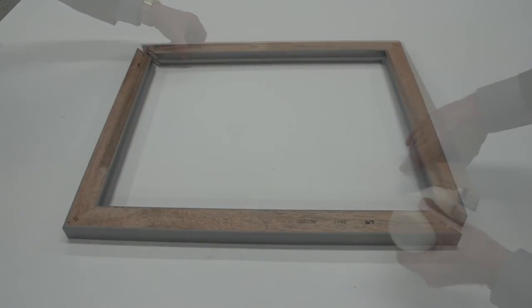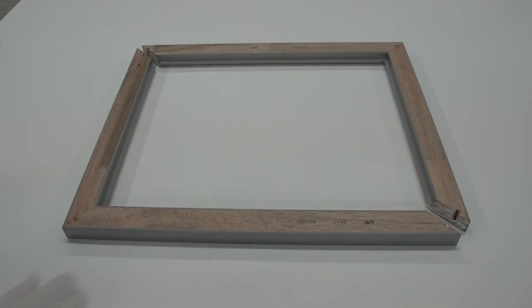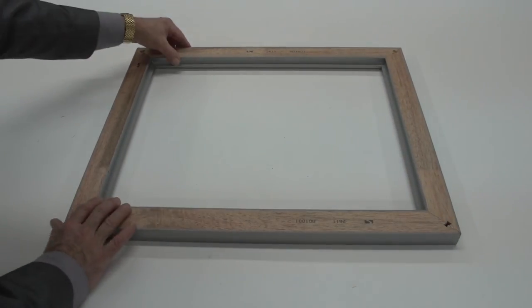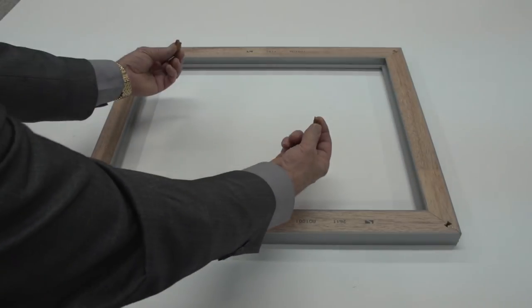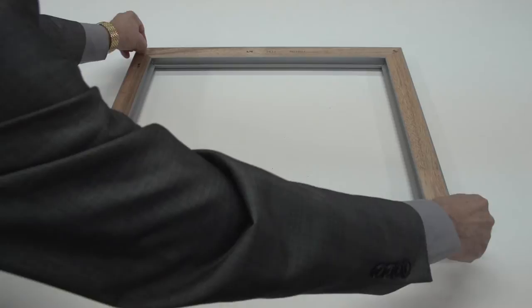Step 3. Prepare your frame for final joining. Spread glue on the exposed ends of the remaining two corners. Then take your two remaining inserts, flat side up, and firmly press into place.